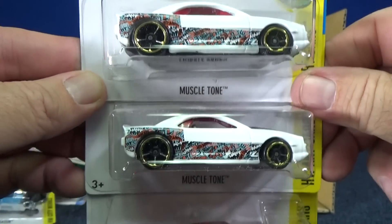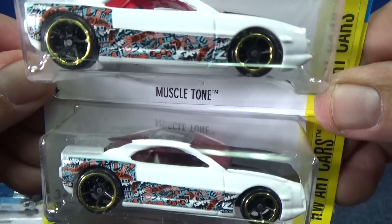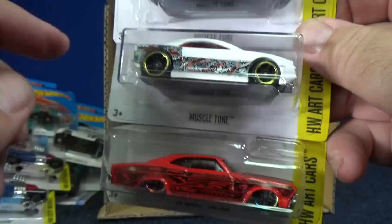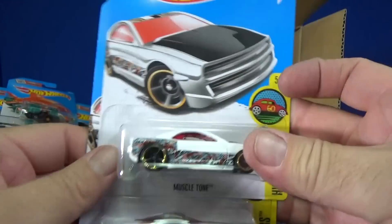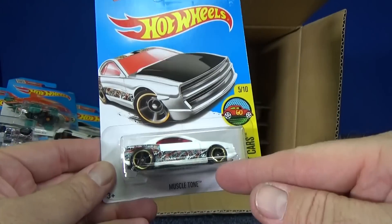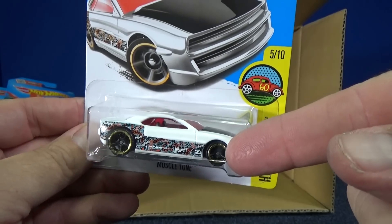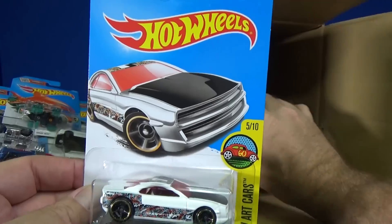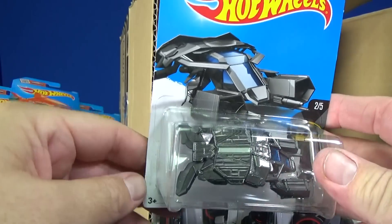T for Muscle Tone — two samples of Muscle Tone. This wheel looks a little crooked. If I choose it for track time, I have to remember to get that one. Here's a '65 Chevy Impala. Sometimes I do track time and get a bad roller, and some people might say, 'Why don't you go get the other one?' Track time is putting models on the track to see how they perform, and if Mattel puts defective cars in the package, that should be part of the video — it's a review of how well the cars work on the track.